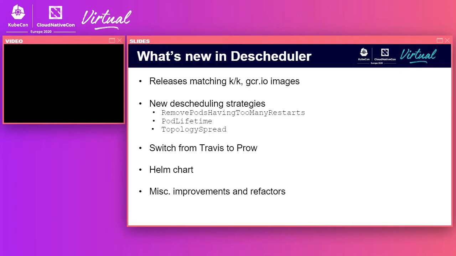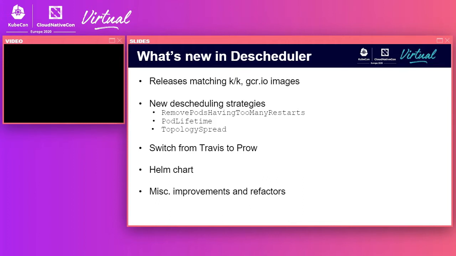And basically, the problem that you have with the scheduler is that it will take a new pod and put it onto the cluster based on the series of defined plugins. But once the pod is scheduled, nothing happens to counteract that in case the state of your cluster changes.